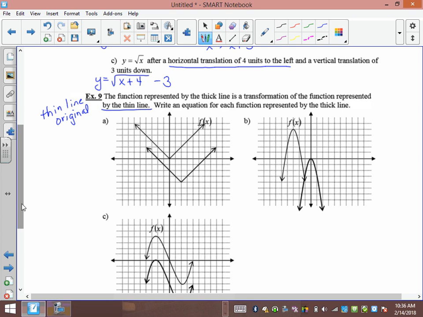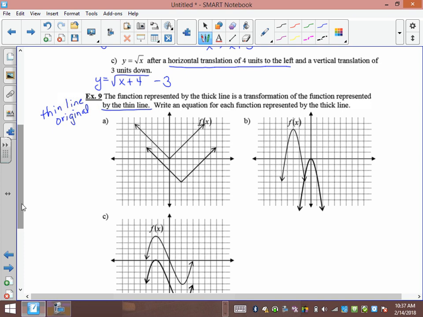Now, these ones are easy. Why? Because all you can have is horizontal and vertical translations. So all it can be is move to the right or the left, or up or down. After this, though, we're going to be able to stretch it, make it wider, make it reflect left, right, down, up. Okay? That's when it gets more complicated. So you have to do the basic stuff really, really well.